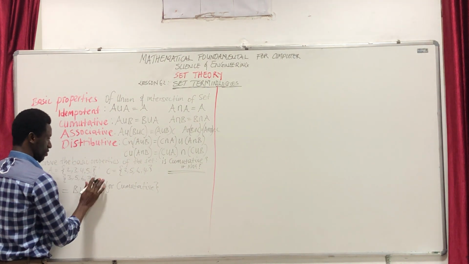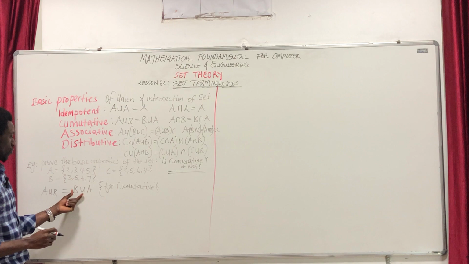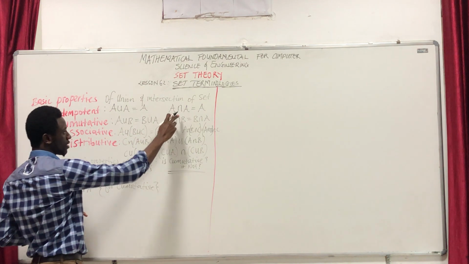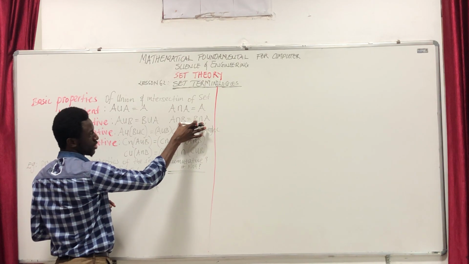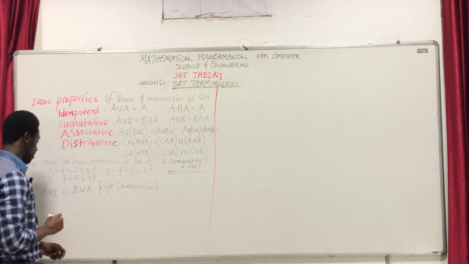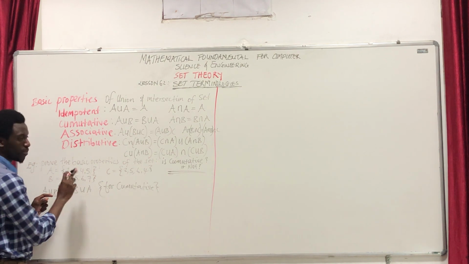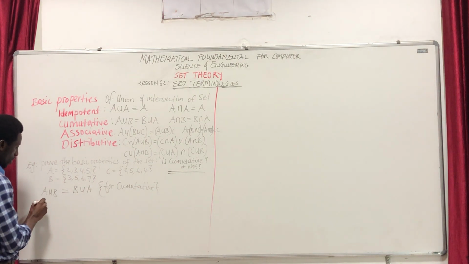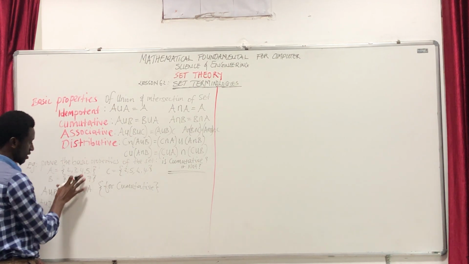Okay. In the previous video, I dealt with union. So for now, I know you must understand what union means and what intersection means. What applies here for the union must also be applicable to intersection. That's why I say union and intersection of sets. So now A union B. Union simply means you combine everything. So if we say A union B, it means we combine all the elements in these sets.